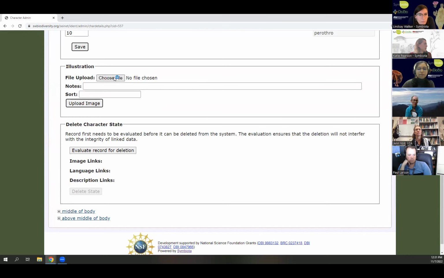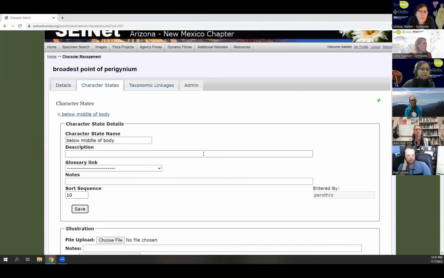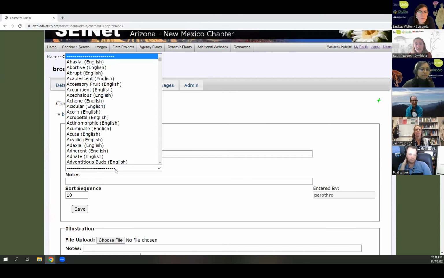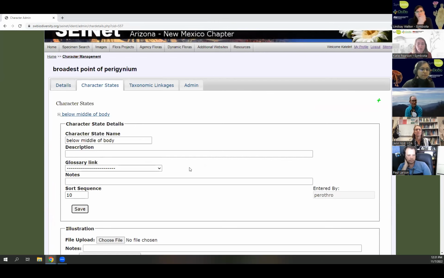It looks like you have to upload something, but I bet that we could put a link alternatively. If you link it to something in the glossary, then it will also link to that glossary page, which may include any images that you've put on the glossary page too. So that could be a good option.